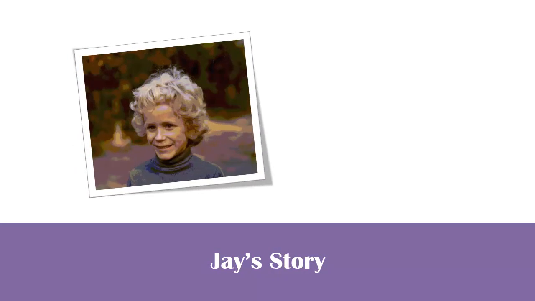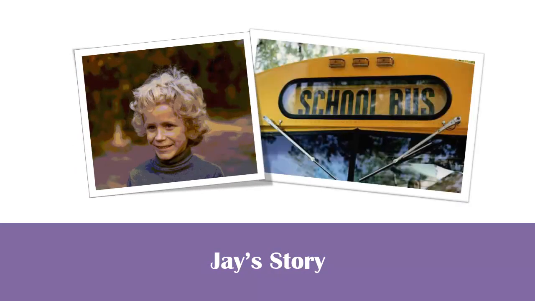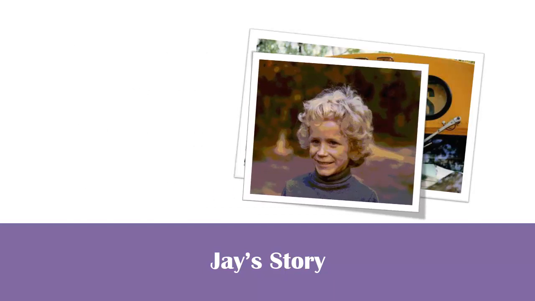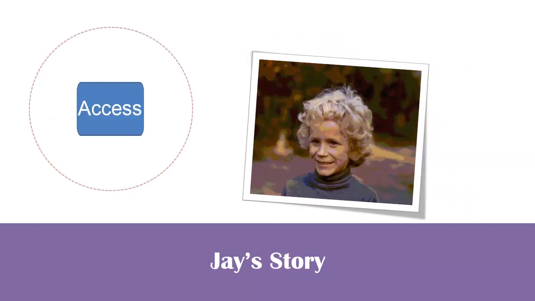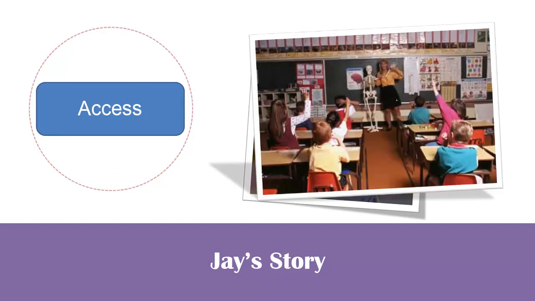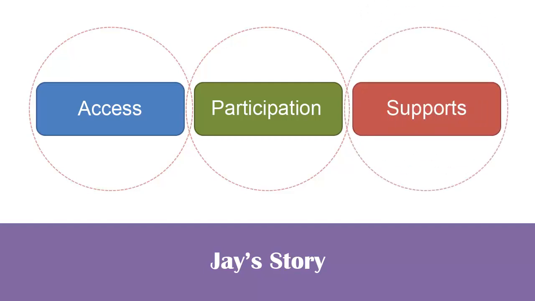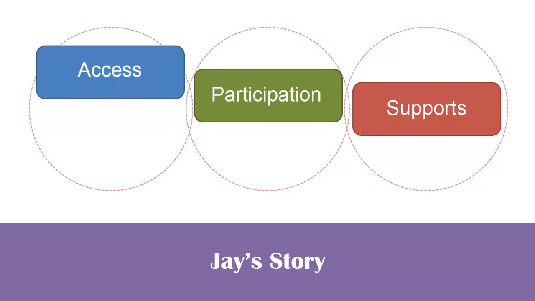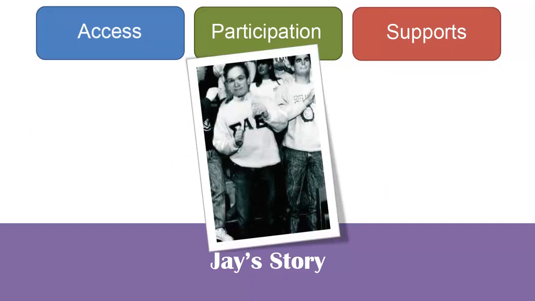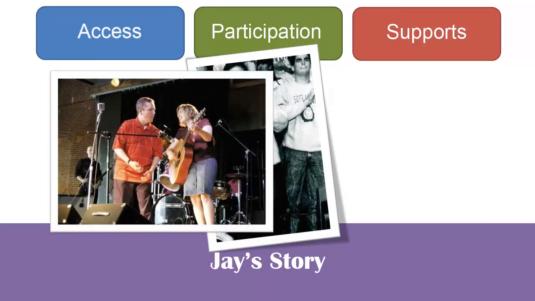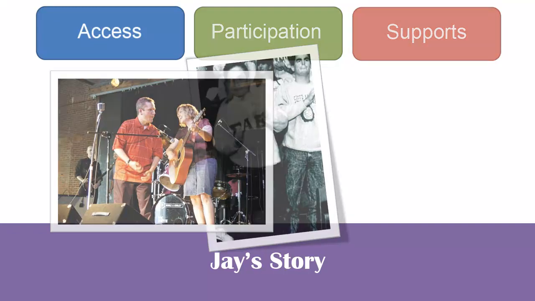IDEA gave Jay the right to not only board the school bus, but also to enter the school. That was important. He had access. He had the right to be educated alongside his peers who did not have a disability. Not only that, he was given opportunities to participate meaningfully in school activities. And an infrastructure of supports was in place for school personnel and his family. Indeed, he benefited so much from being in school with students who did not have a disability that he graduated into an inclusive life in his community.